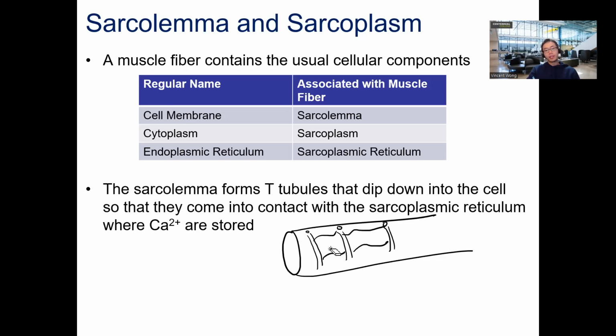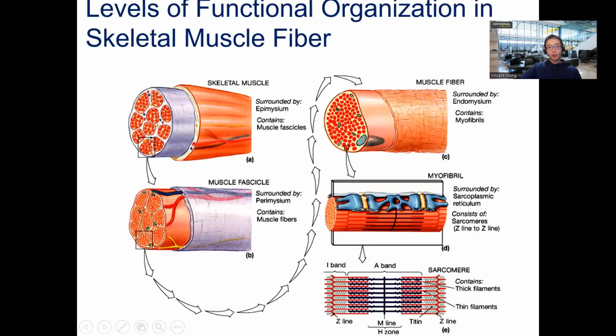And the calcium is going to be stored in the sarcoplasmic reticulum, right? So you will have Ca, calcium here, and calcium here. And as we'll see in a second, the action potential will go down these T tubules, and that is what's responsible for triggering the release of the calcium. I think that's coming up soon.